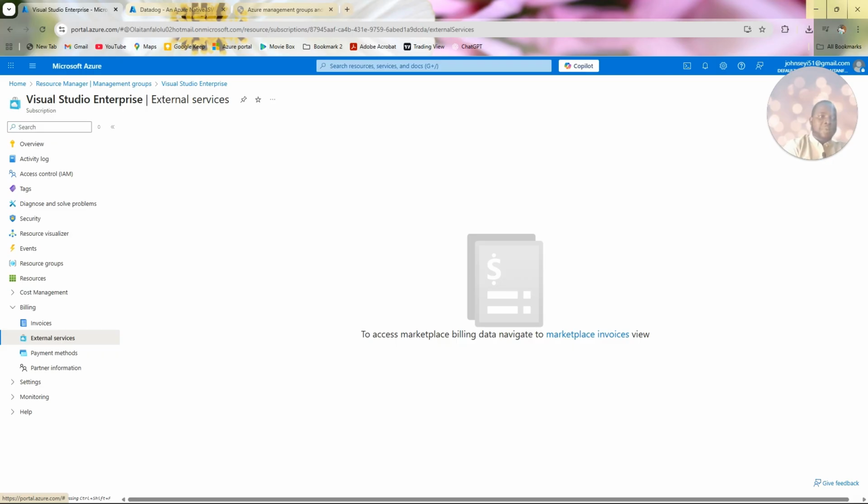The second tier is enterprise agreement. Enterprise agreement is when an enterprise, let me look at a good example of it, like Tesla. Tesla has now made an agreement with Microsoft. So their payments may be done yearly. They may make an agreement that, okay, I want the payments to be done monthly. I want the payments to be done quarterly and so on. So that's an agreement between an enterprise and Microsoft. Do you understand? So that is an enterprise agreement.